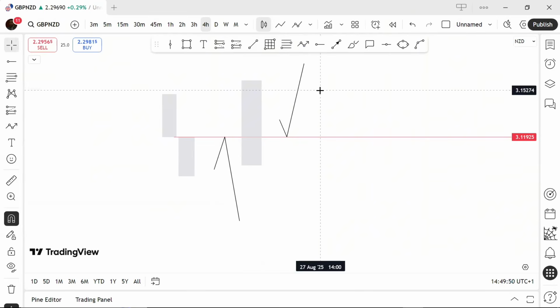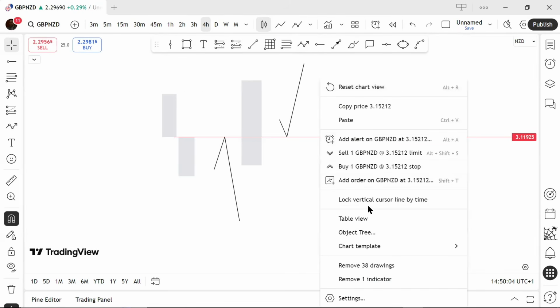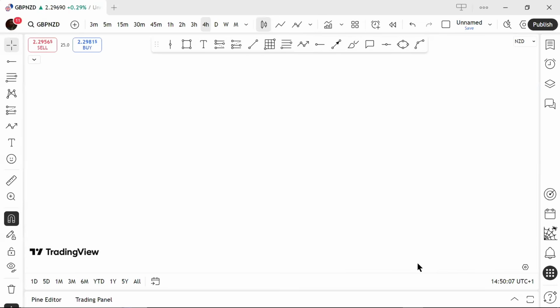Now that's that about key levels. On this video we have talked about the open close key level, we have talked about the bullish key level, we have talked about the bearish key level, we have talked about the three types of key level we have. Now let's go to our chart and see examples of all these key levels we have been talking about.